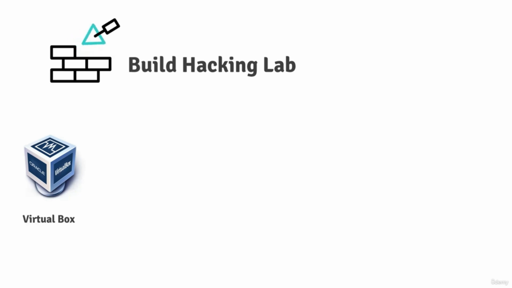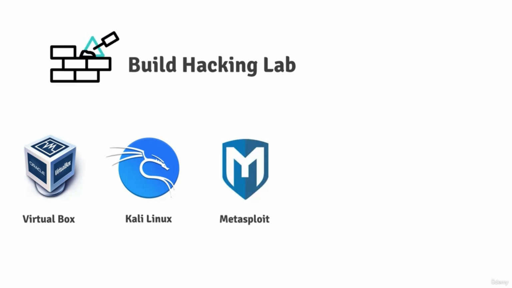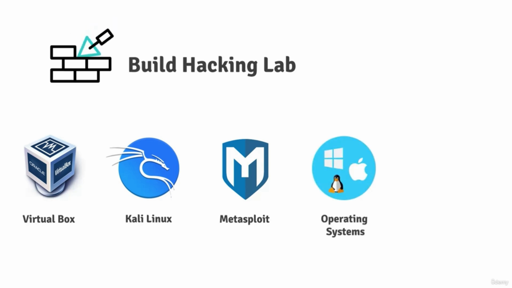Then we'll be learning about Kali Linux. We'll be setting up the latest version of the Kali Linux operating system and use it like a pro. Also, we'll need a Metasploit operating system for further use in this course, so we'll learn about it and install it. And of course, installing different operating systems inside our VirtualBox will help us to attack safely.